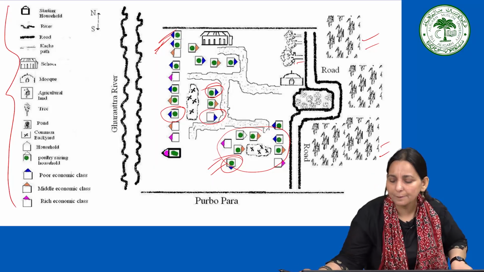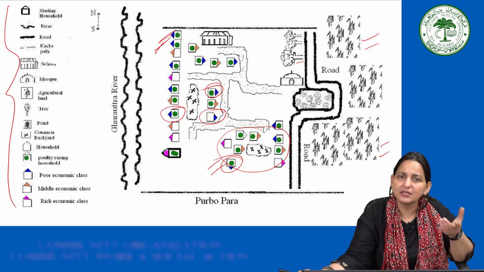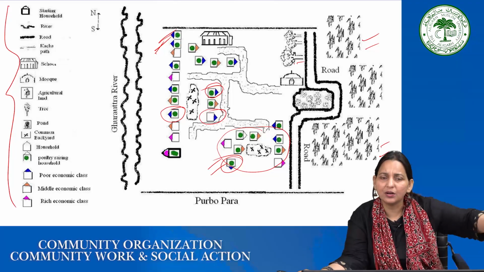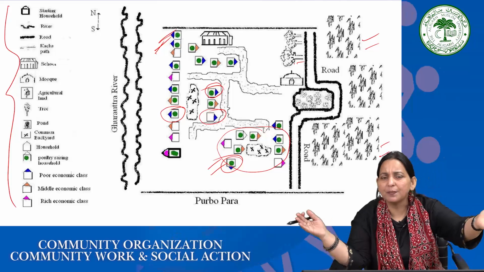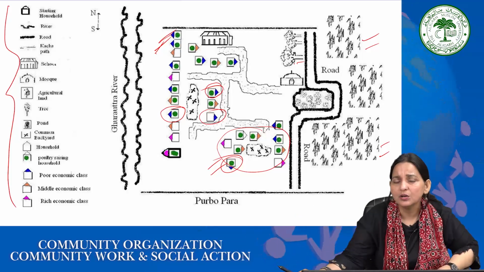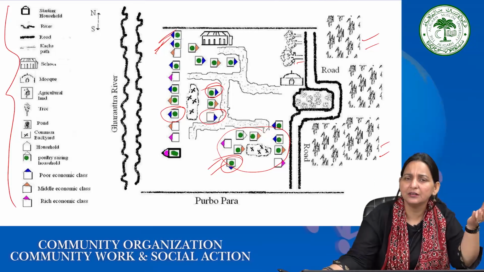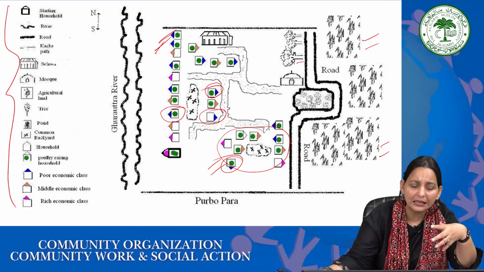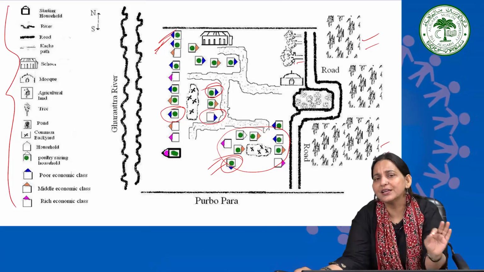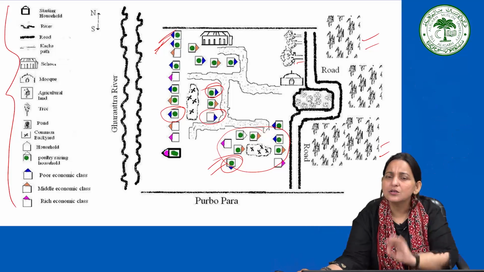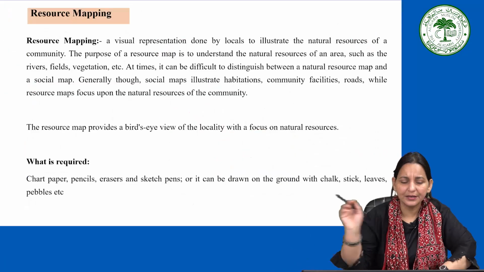Here in this map, color has been used. As I've already told you, it can be prepared on land. You can use different colors, or even on chart paper, you can use different colors to signify different things, to use as a key. Or you can also use some kind of symbols if you don't use any color. So you can use the symbols to signify the different keys, right?